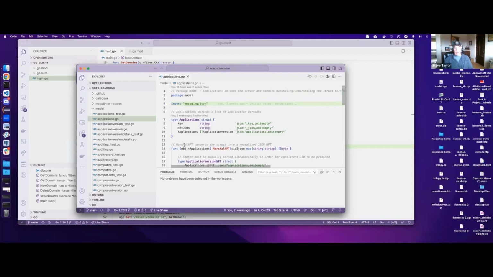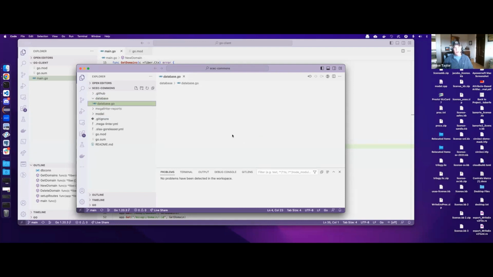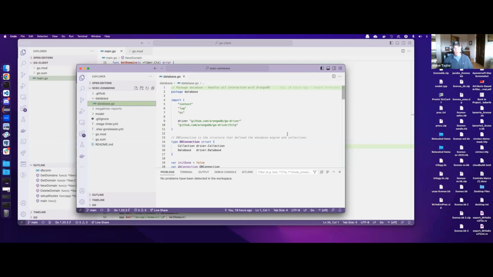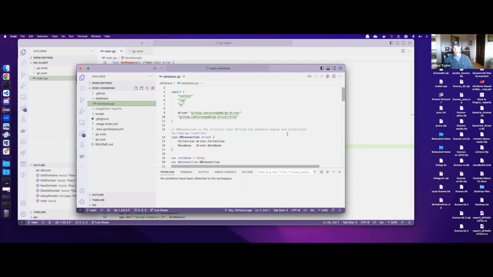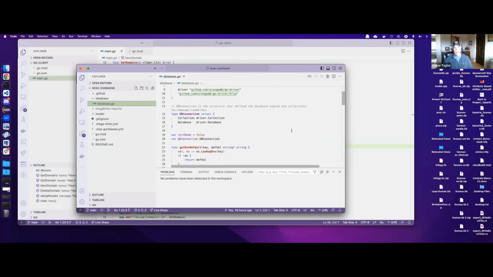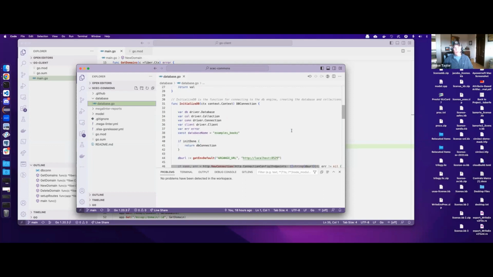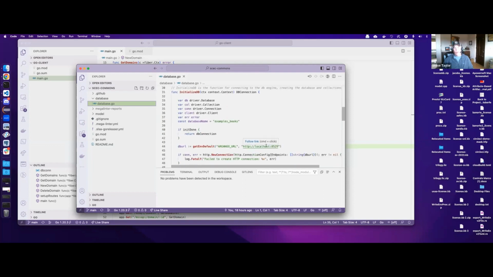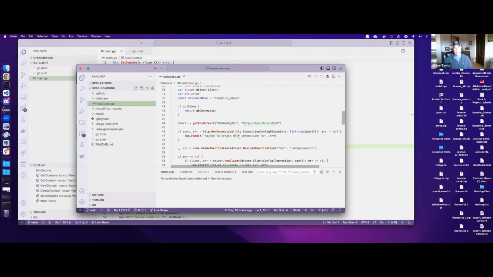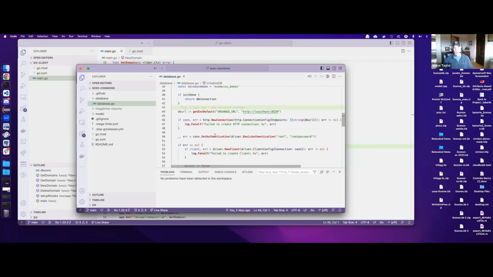So that's out there. I also did a base database layer that still needs a lot of work, but basically it will connect up to a local Arango database that's running, or wherever we decide to host it. So this one just is running locally.